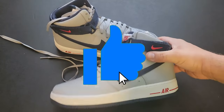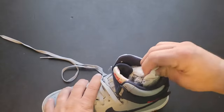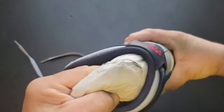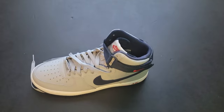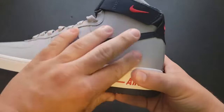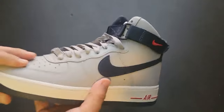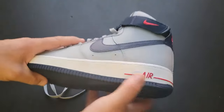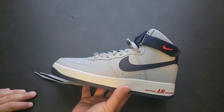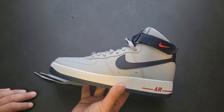That's a real quick snapshot of both of them. We'll concentrate on this one — pull it out, it was in there really tight. So it's a little different than a standard Air Force One; it's more smooth. It's got three different colors: navy, gray, and white — oh, and there's a fourth color, a little bit of red. The outsole is standard like a typical Air Force One, though it looks a little smaller, but it is a women's — first time unboxing a women's sneaker on this channel.